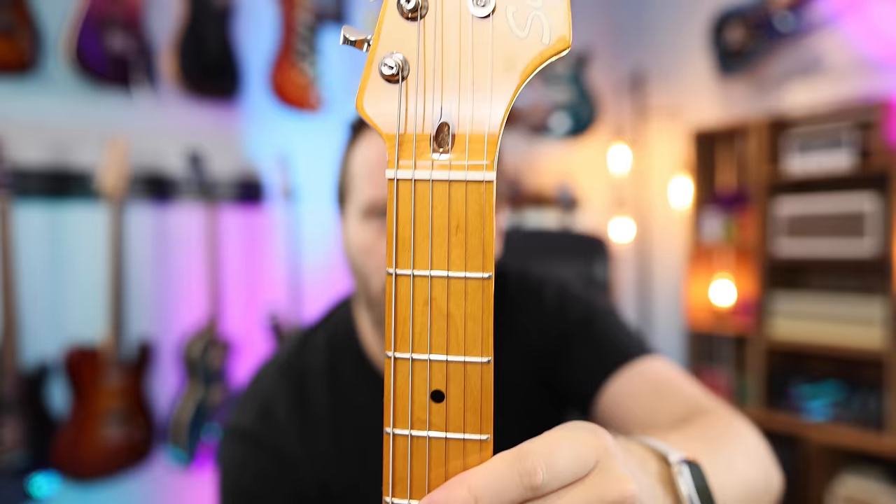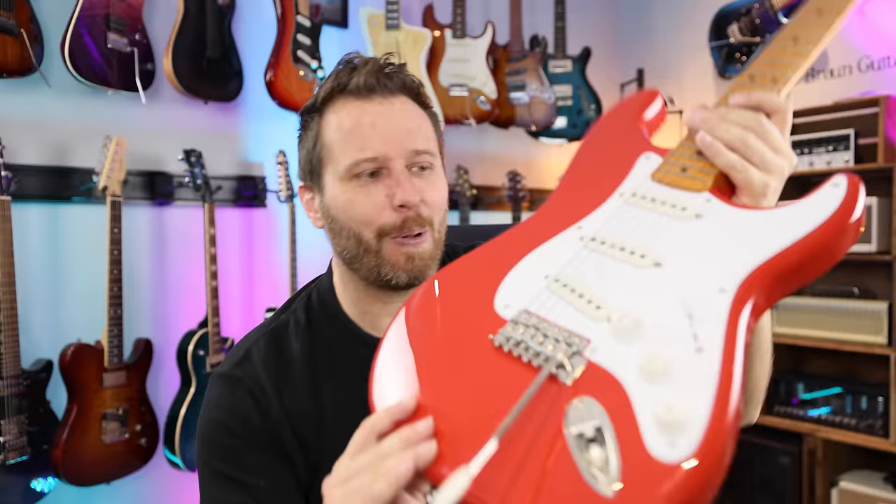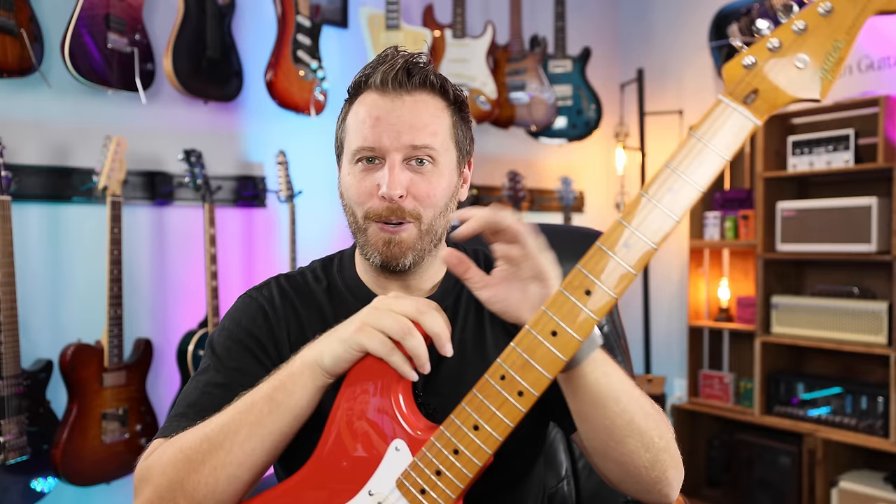Now, as for this Squier, I'm not going to be doing anything quite so extreme — those were very intense and expensive builds. This is Squier's take on a vintage 50s Stratocaster, so it already has a very beautiful aesthetic. There's not a ton of guitars in this Fiesta Red and Maple neck combination. Not uncommon, but you don't see them every day. So we're going to talk about the parts, and maybe in a follow-up video I'll do a tone test between what we do here and a Player Strat and an American Strat.